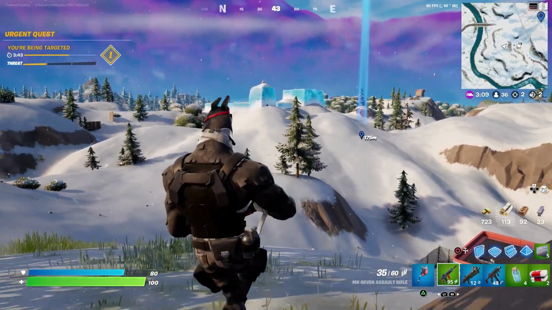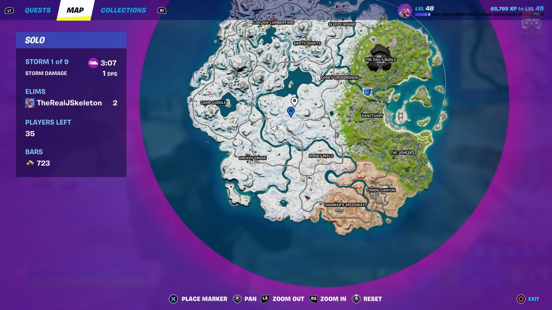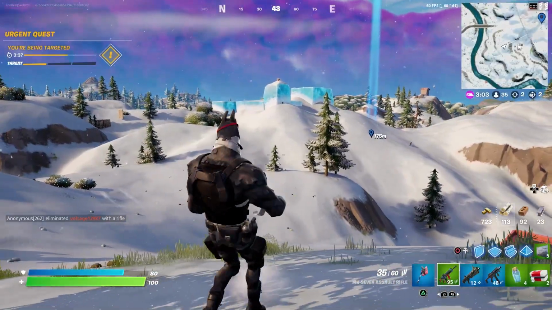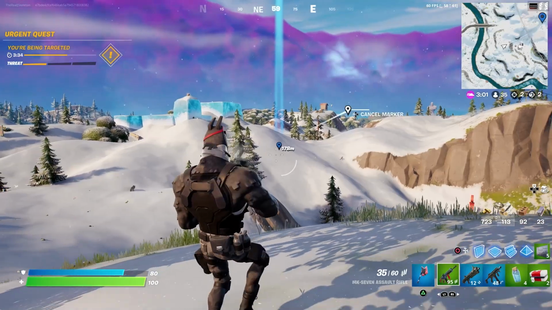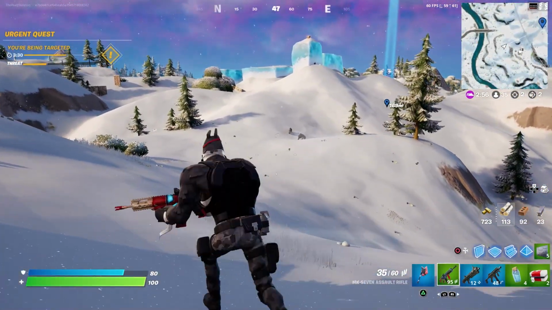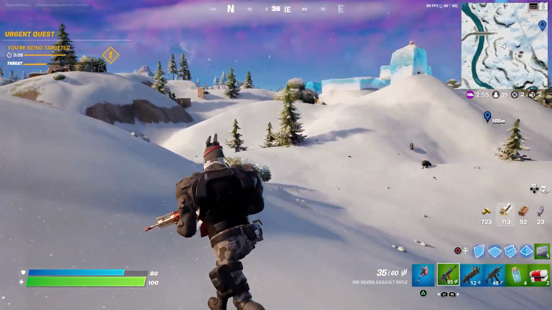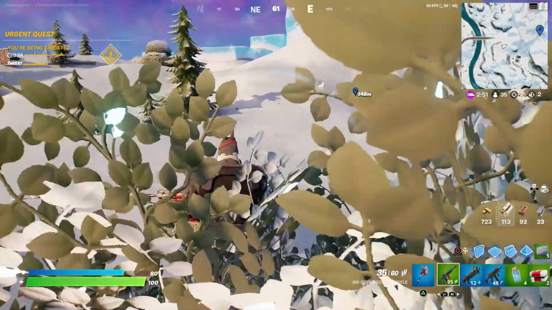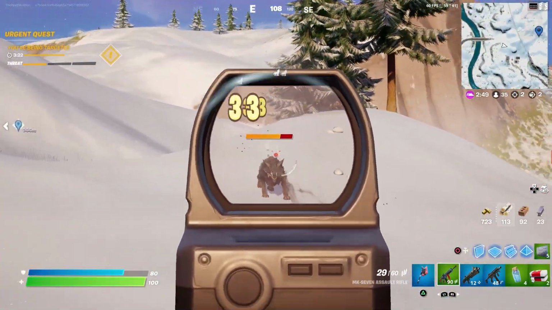So for this next one, I'm going to be starting it over here so you guys can get a little bit of a bird's eye view. There's someone there, but this is where it is on the map. And if you can see, there's a guy there. There's a bunch of snow here, right? There's enough mountains of snow here for a whole town to be buried underneath it. You would almost say a whole town of Tilted Towers, right?